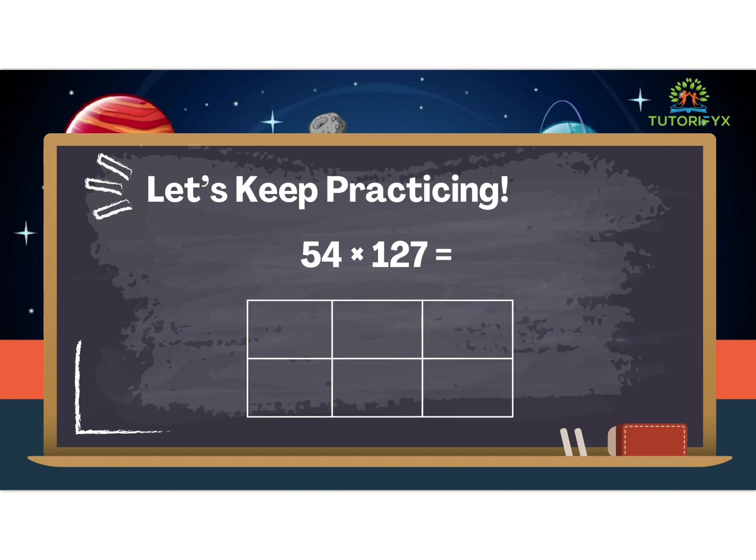This time I have a 3-digit number multiplied by a 2-digit number. Now I need to first decompose both numbers. Same rule applies from the last slide. Don't think it's anything different. The first thing you need to do is break apart those two numbers. So I need to have 50 here and 4 here because 50 plus 4 is 54.